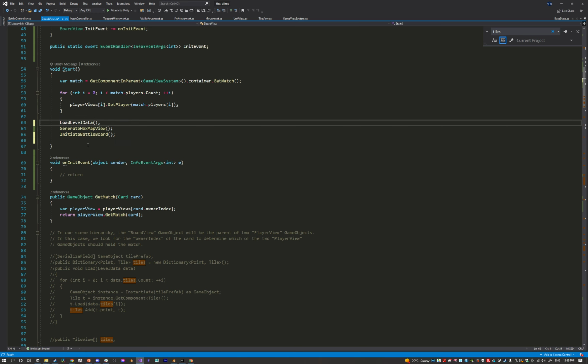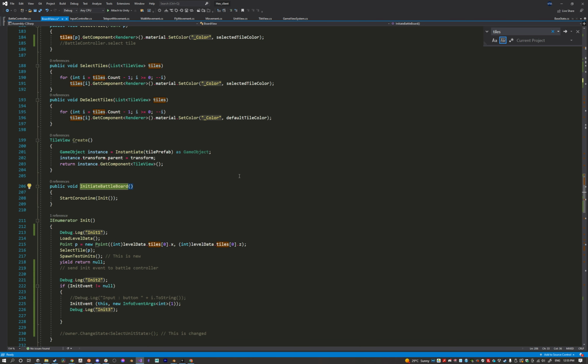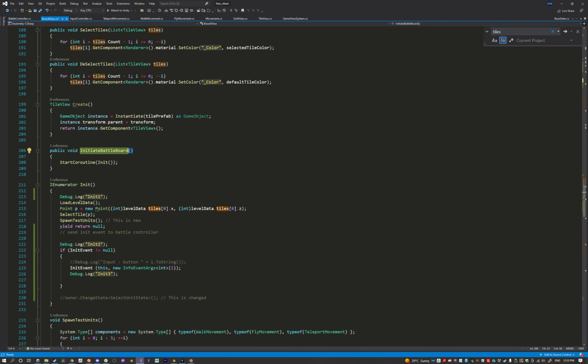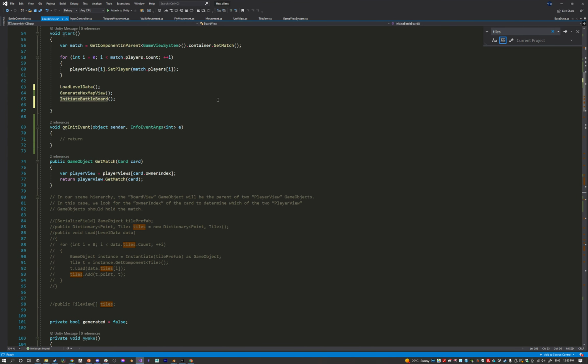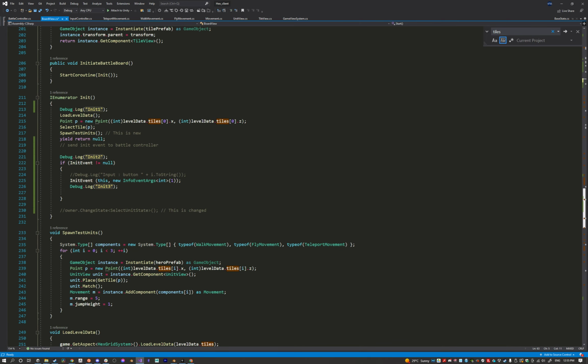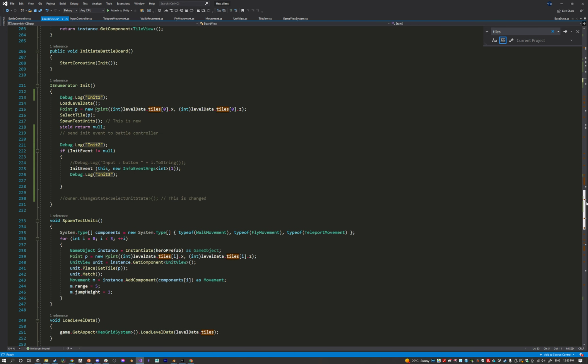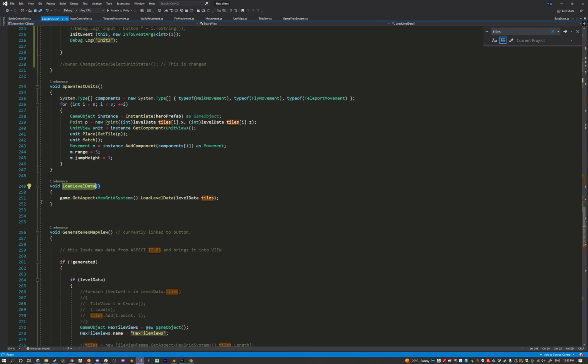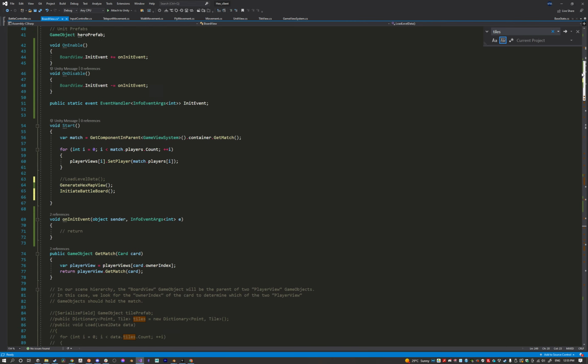I'm telling myself I should do this, but we'll see. Let me go here. See, I call it here anyway. Load level data. So I don't need to call it here. Now load level data. We'll put it in the hex grid. In the board view, it grabs level data tiles.